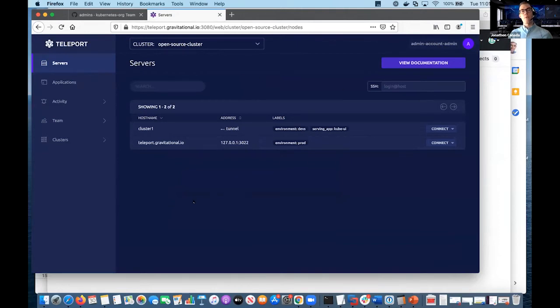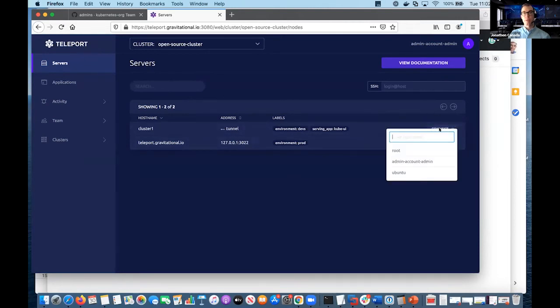What I see now is two SSH servers, host name information, and labels. Where labels come into play is you can specify within a Teleport role that, in a given role, somebody can access or not access a piece of infrastructure based off the labels that you associate with your infrastructure.